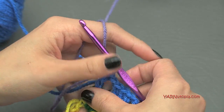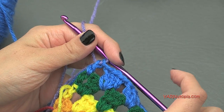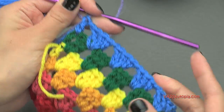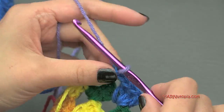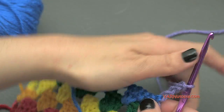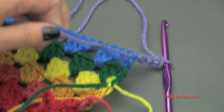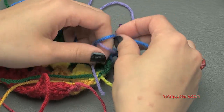Okay, let's see here, 2, 4, 6, 2, 3, 4, 5, 6, 7. So around row 8 now, we are going to repeat row 4. So chain up 3, 1, 2, 3, turn our work, and we are going to put 2 double crochet in this first space here after I cut this. There we go, let me tie this knot real quick.